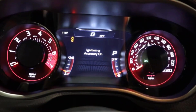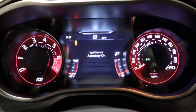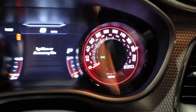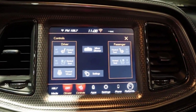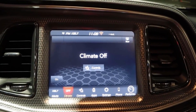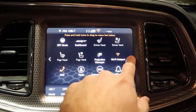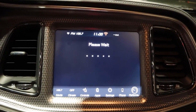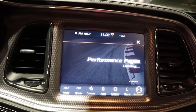And then you see the gauge cluster, so it's not fully digital. If you want more of an analog appearance, then the Jailbreak will do that for you. And you guys can see over there with the speed, it also goes up to 220. As for the center infotainment system, it's about the same size as the GT500's. Response time's pretty much the same. Functionality super similar. So I don't really have a preference of one infotainment system over the other. I will say camera resolution on the Ford is a little bit better compared to the camera resolution on this.